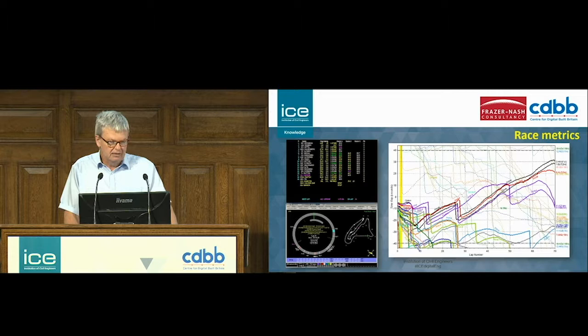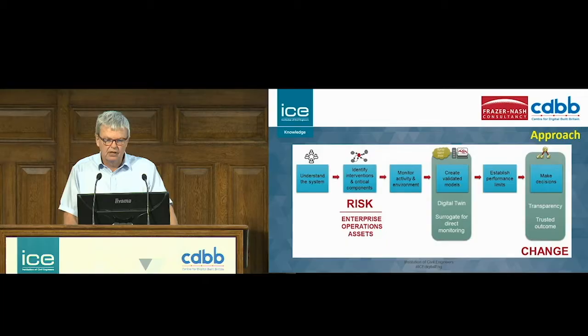Motor racing is easy because everyone understands the metric of lap time — you can talk lap time to anyone and people will understand. It's not always so easy in other industries, although we always have a metric of price which we all understand. But coming up with the right metrics is also important. The process we used in motor racing is very much looking at the risk first — concentrate on what is important. And in terms of racing cars, it's generally performance and reliability. Safety is also important, but safety is really table stakes — you need to put out a safe car.